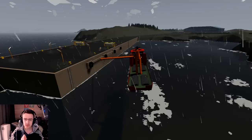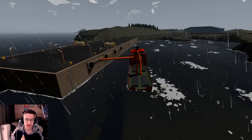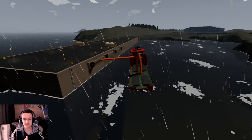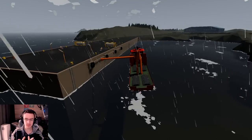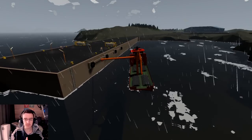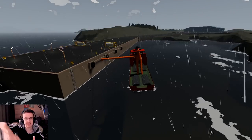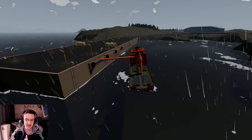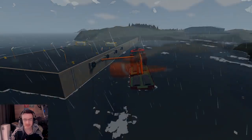So, what I suggest we do is we either get rid of the crane completely, or we put a counterweight on the crane. I think we get rid of the crane. Yeah, I'm thinking we get rid of the crane, and we just work things out without a crane, and hopefully that'll be okay. We can load it up from the side, and we can take things off from the side using vehicles, so I guess that could be fine. So yeah, we're actually gonna get rid of the crane. Let's do it.